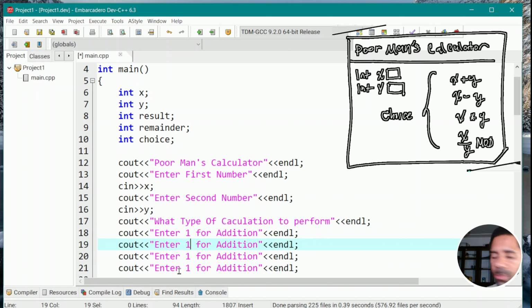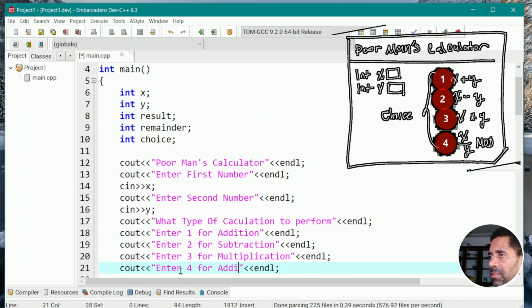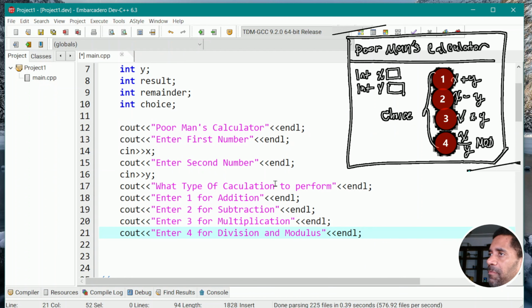All right, so 2 for subtraction, 3 for multiplication, and 4 for division and modulus. So those are gonna be the 4 options you're gonna have with this calculator.